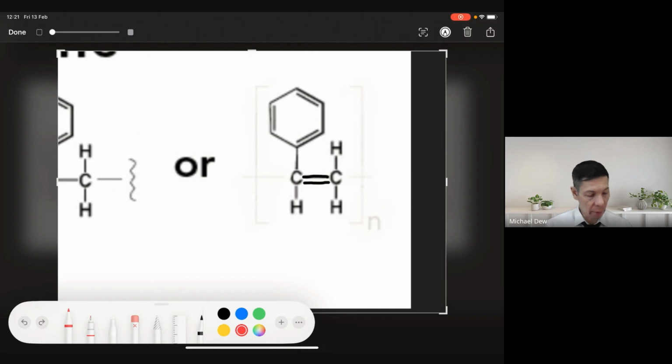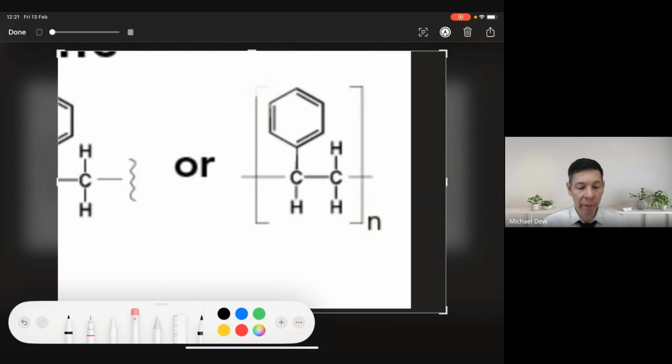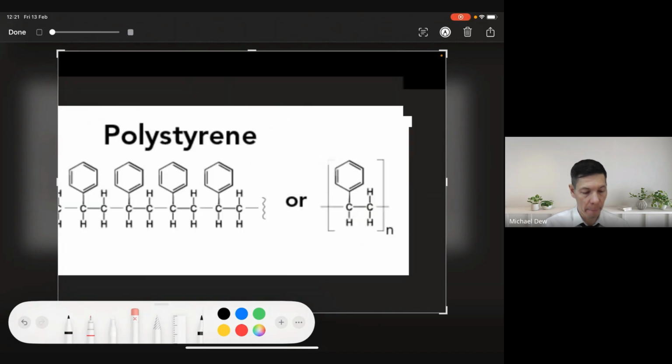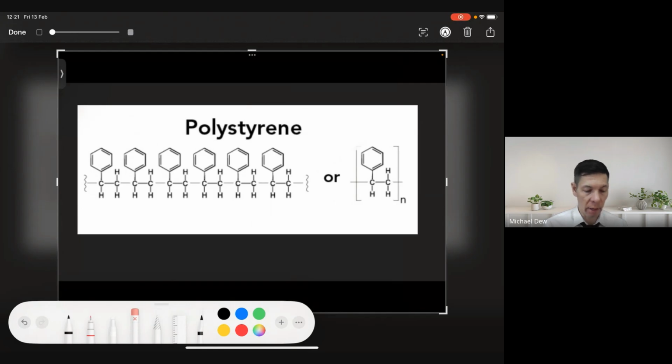So if we're going to connect it, we need to remove the bond there. Now carbon has 3 bonds, and that allows space for it to connect, and that's what happens when we make polystyrene. Okay, so polystyrene again can be just denoted with the brackets and the letter N, and the N represents how many monomers you use to make the polymer. Okay, so polystyrene. All right, so keep an eye out for that on your exam, how to connect monomers.